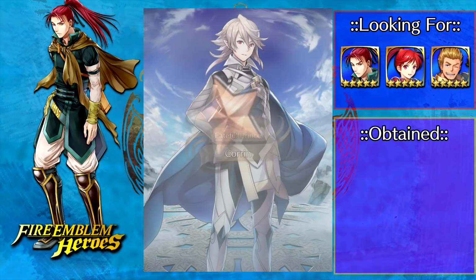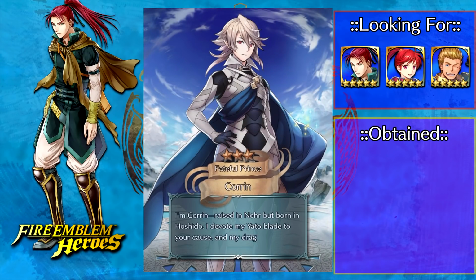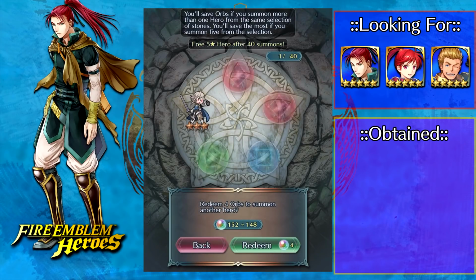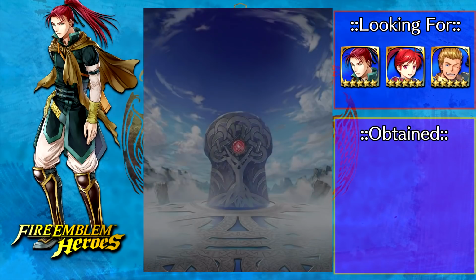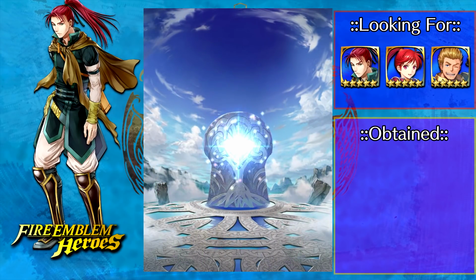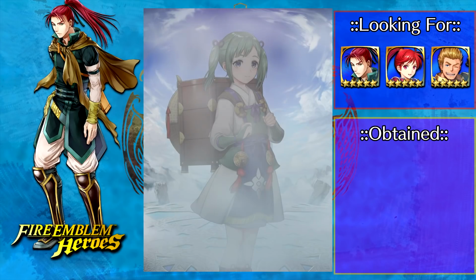Okay, so our first summon of the day was a 3-star Corrin M. I mean, he is not a bad unit after his Yato refine for support, but that's of course not what your boy is looking for. I have so many copies of that Corrin, I could probably make like 3 plus 10s of him. So, not really the best.